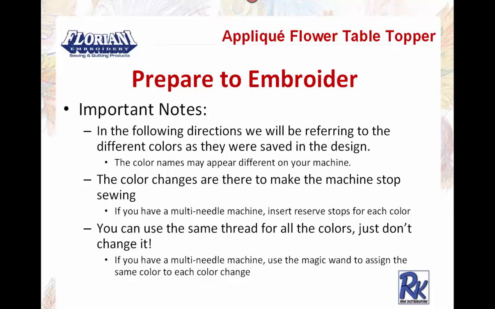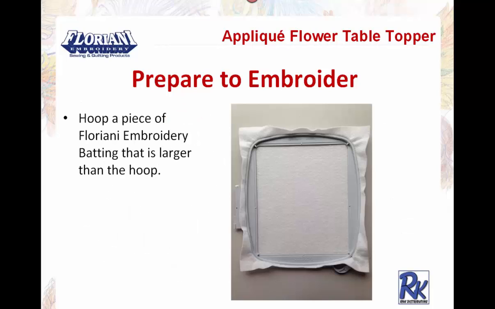Remember that if you have a multi-needle machine, you're going to need to insert reserve stops for each color so that it does stop. And we've got a lot of different thread colors in here. If you don't want to use all those different thread colors, you just want to use one color throughout or a couple colors throughout, that's okay. Just don't change the color when the machine tells you to change the color. But again, if you have a multi-needle machine, you'll have to use its magic wand function to assign the same color to each color change so that it doesn't try to shift to a different needle.